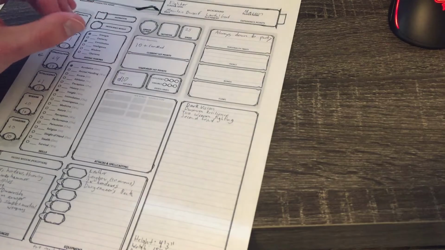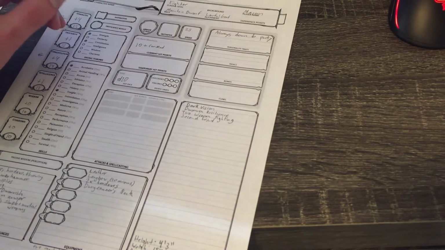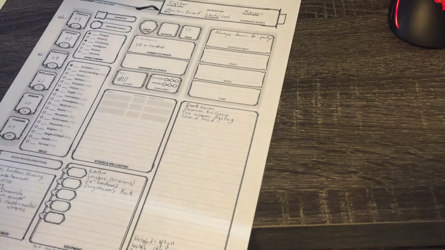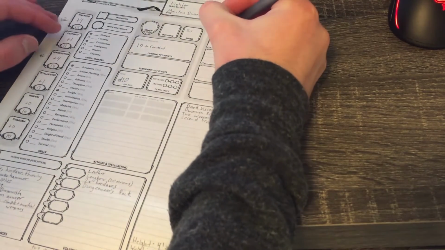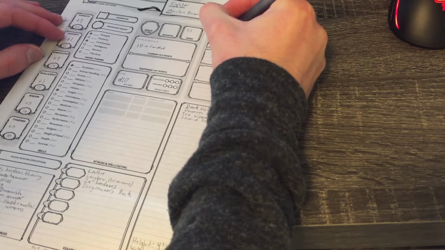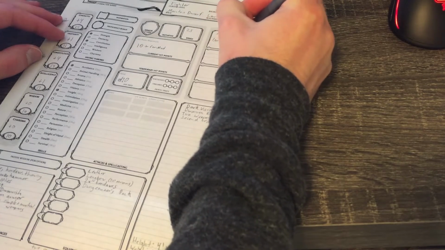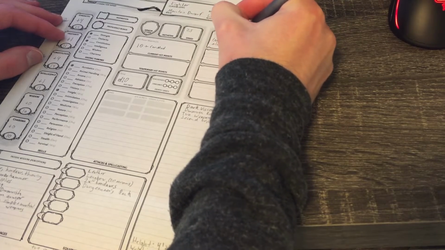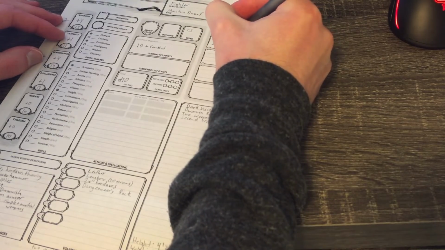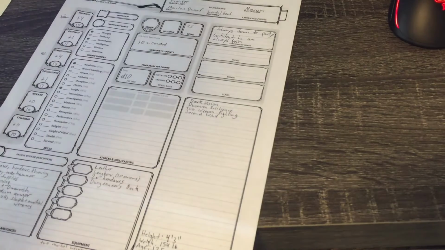And let's see, I think also, let's say he's confident he can always win. He's got a lot of strength, a lot of constitution. He can win any fight that comes his way.